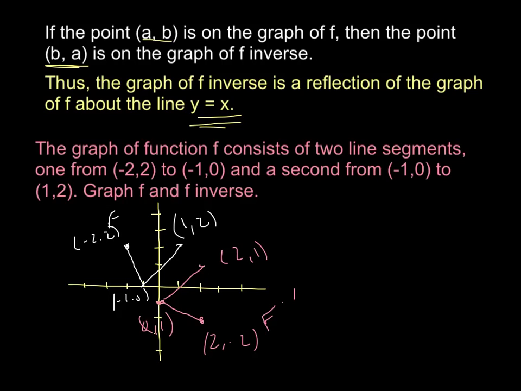Notice that if we were to look at that line y equals x, it would squeeze through the middle right there. Notice it's just like a mirror image around that line. The x's and the y's all change places. So if I know a graph of a function and I want to graph its inverse, I just need to take the domain and range and switch them. Switch the x's and y's around to get the new set of points.